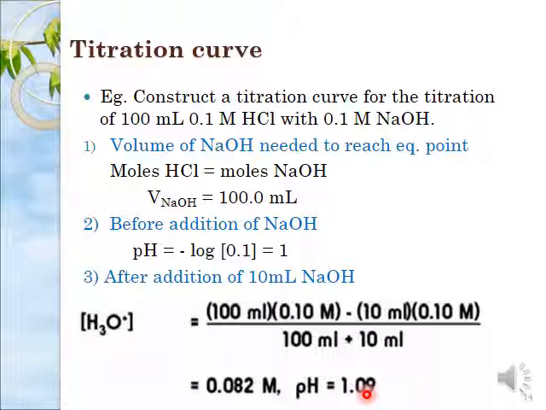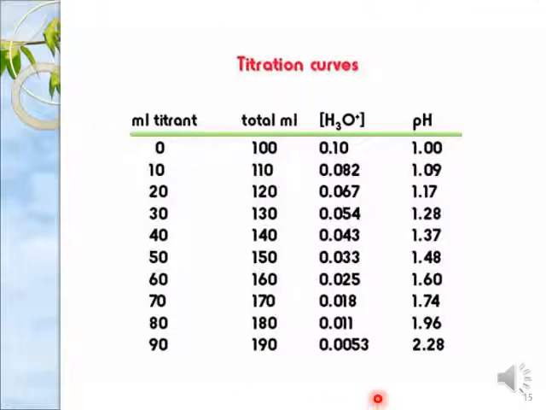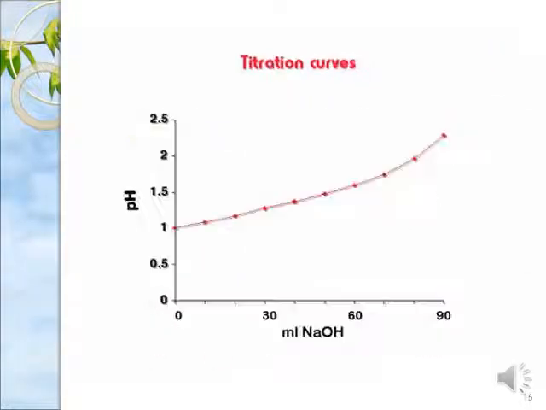And we do it for the subsequent additions of titrant, let's say 20 ml, 30 ml, 40 ml, 50 ml, 60 ml, 70 ml, 80 ml, 90 ml, and until the equivalence point. That has been calculated and plotted for you, from 0 to 90 ml, and this is the pH change. So this is the plot. The plot will always be pH versus volume of titrant. When you are asked to do the plot, make sure you label it correctly.